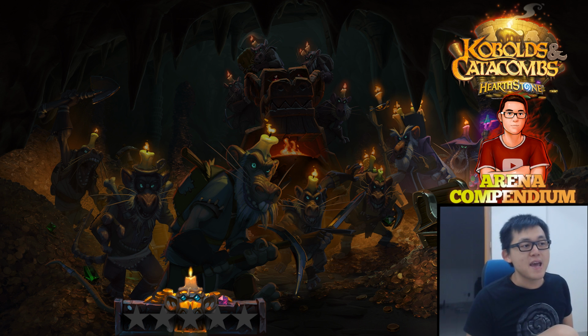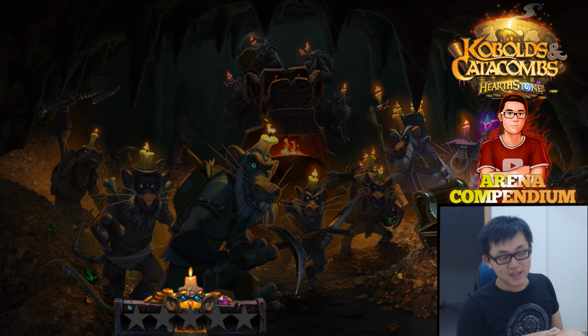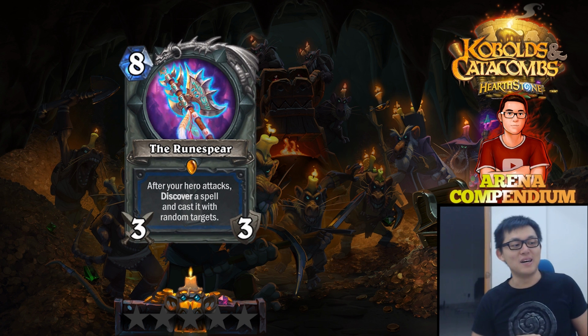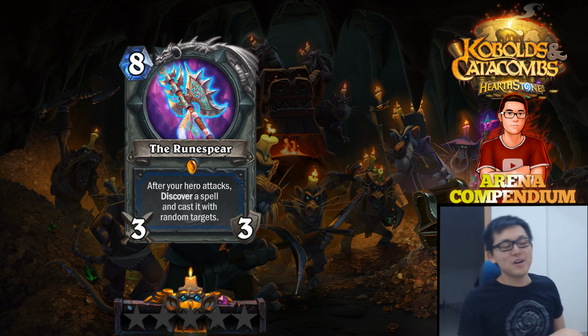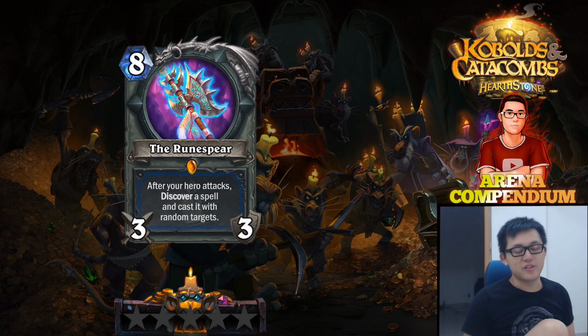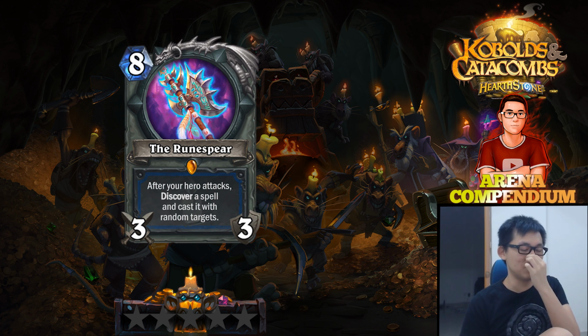They are getting an 8 mana legendary weapon that's a 3/3. After your hero attacks, discover a spell and cast it on random targets. Oh my god, that is like the trolliest card ever. This would be really good in other classes, right? Shamans have a problem where a lot of their spells have Overload, and also a lot of their spells have targeted effects, like Lightning Bolt and Lava Burst, right?